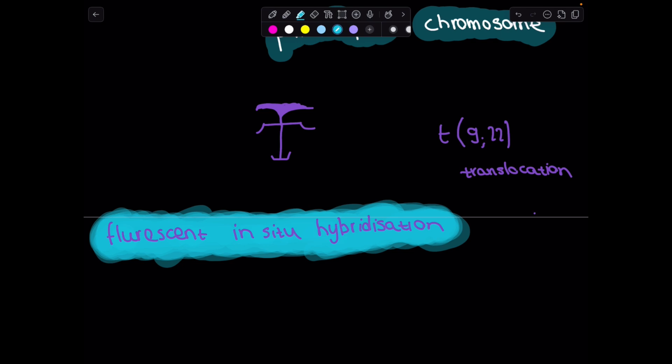FISH is a lab technique used to detect the Philadelphia chromosome in chronic myeloid leukemia, CML, by using fluorescent DNA probes that bind to the BCR-ABL fusion gene on chromosome 22, lighting up under a microscope to confirm the T9,22 translocation, helping diagnose CML and monitor treatment effects, which can influence hemostasis and kidney health in CML patients. I see. And what is the BCR-ABL oncogene?